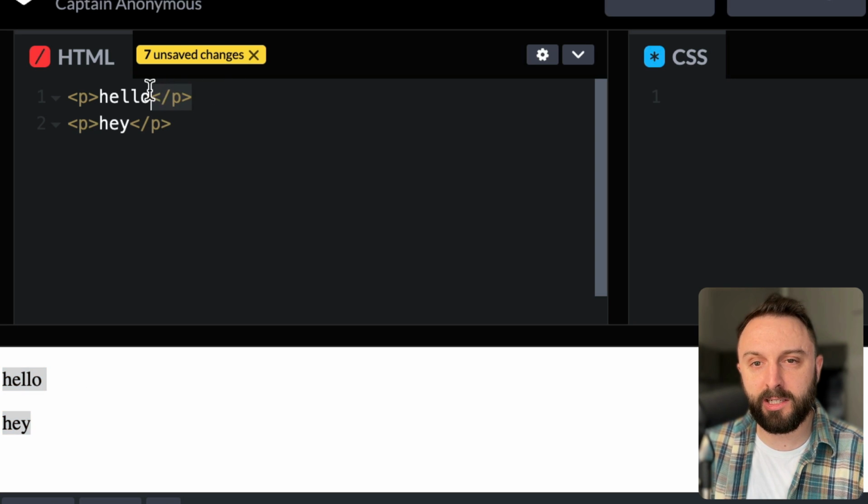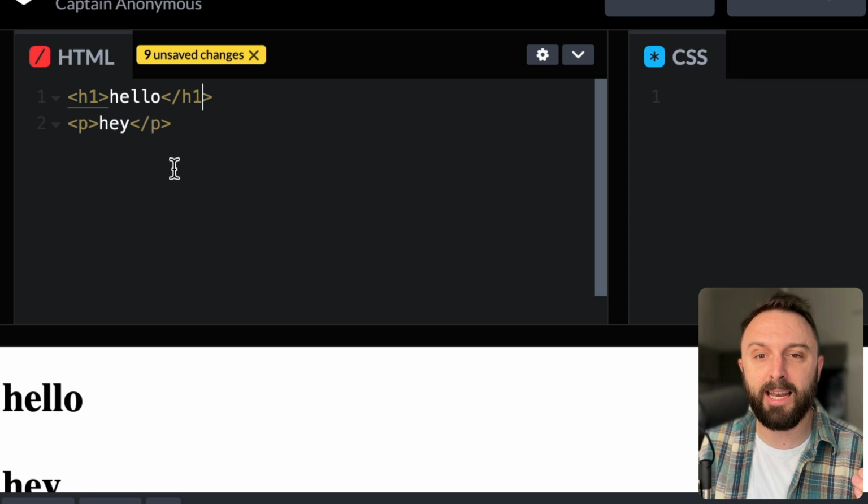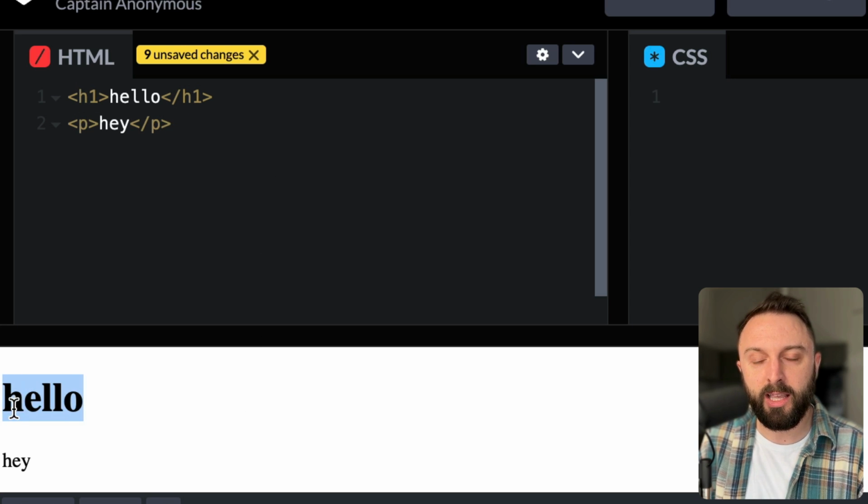Now, we'll explain this syntax and how you get these exact characters in just a minute. But first, not everything's a paragraph. What if instead I want to describe this first bit of text as a heading, a really important heading? So P is for paragraph, H1 is for a really important heading, and notice now it is large and bold, and then hey is just a standard paragraph. Cool. So this is an example of how we are describing content. We're marking up and describing our content.